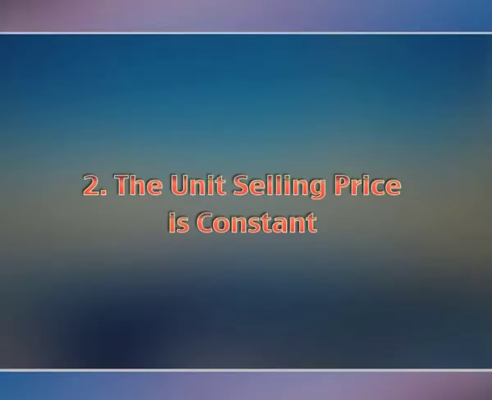The unit selling price is constant. This implies that the total revenue of the firm is a linear function of output. For firms which have a strong market for their products, this assumption is quite valid. For other firms, however, it may not be so. Price reduction might be necessary to achieve a higher level of sales. On the whole, however, this is a reasonable assumption and not unrealistic enough to impair the validity of the cost volume profit model, particularly in the relevant range of output.